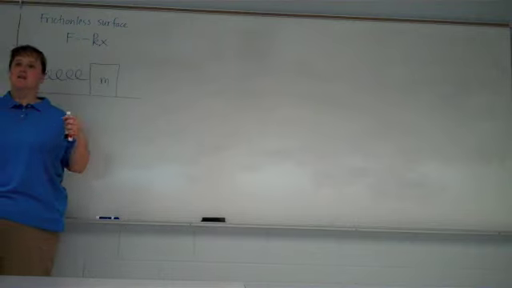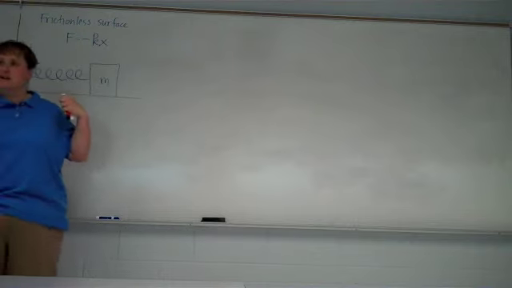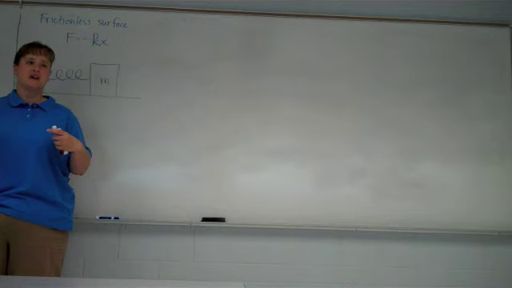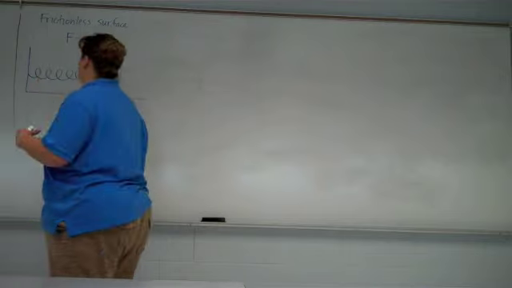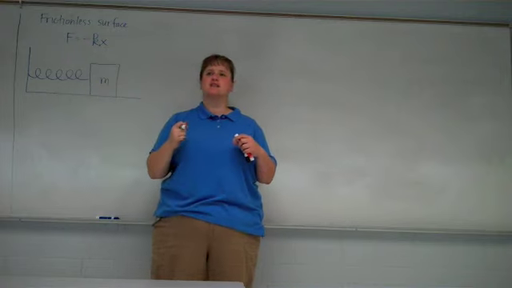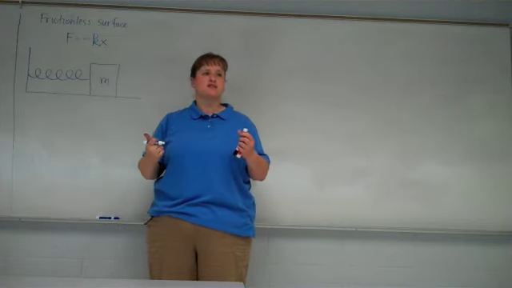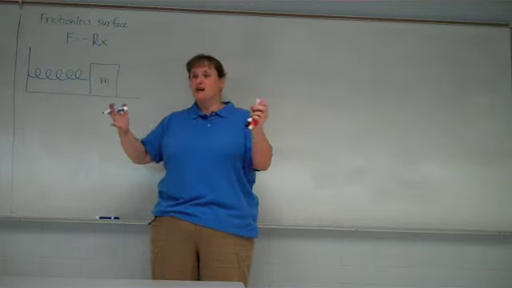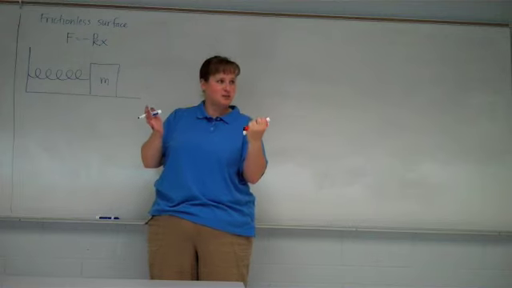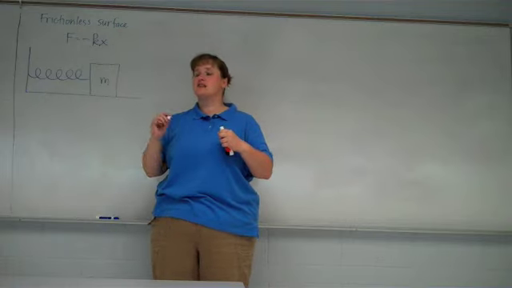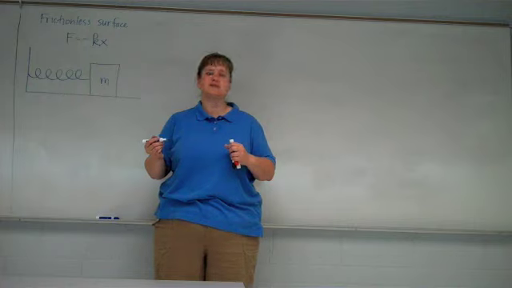k is unique to your spring. As long as your spring maintains spring-like qualities, k will be constant for that spring. It will not change. The negative sign in the equation is because the spring always opposes what you did to it. If you stretch it out, it tries to pull it back. If you compress it, it tries to push back to its equilibrium position. So the negative sign indicates that it opposes whatever was done to it.